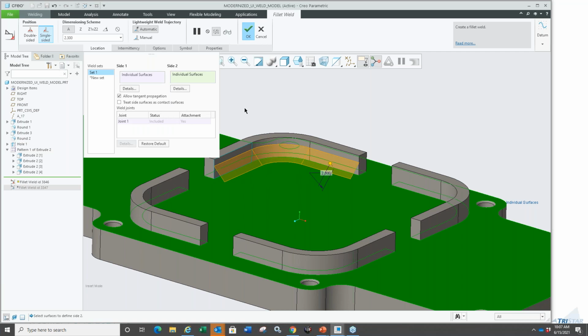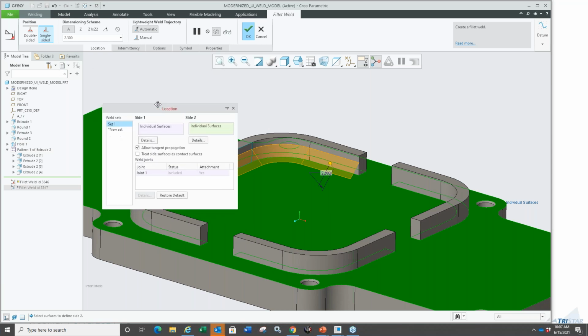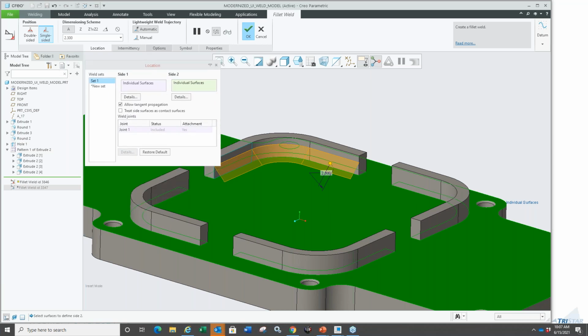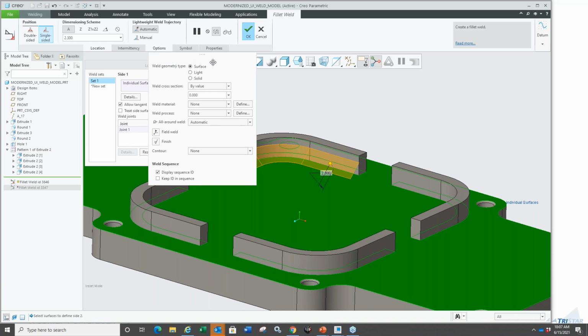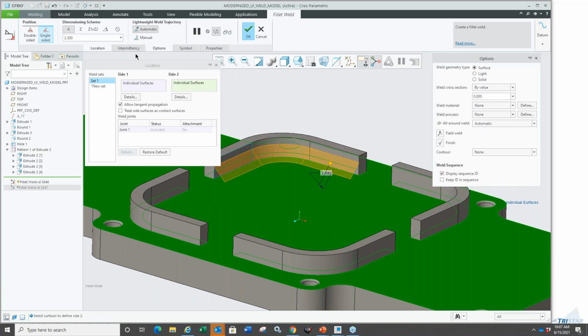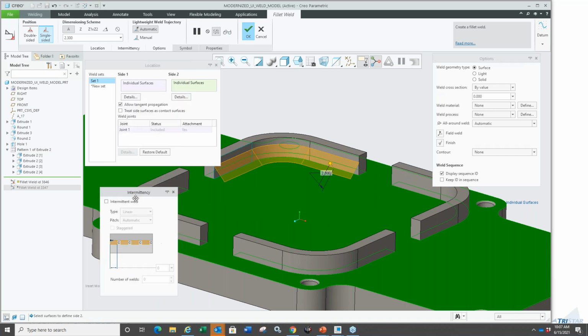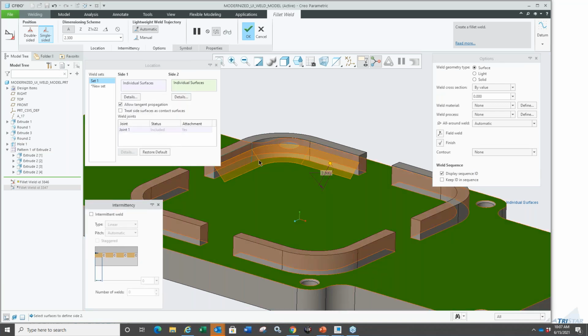Now, as I'm doing this, there were times in the past where it would only allow you to open one at a time, but now I'm able to detach this. I can go to the options tab. For example, the panel, I'm just going to move that over here. So maybe I'd like to see all at the same time, and that's new in Creo 8.